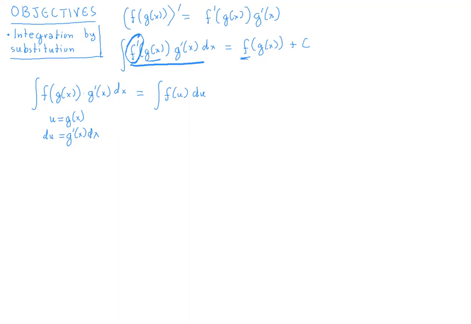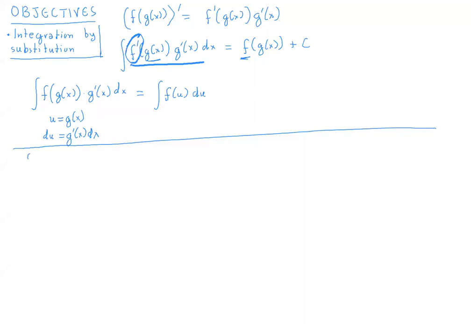That's what this means. Whether we will be able to find an antiderivative for the function f or not, that's a different story. It doesn't mean that every substitution should be successful, and it won't be, but at least this is the kind of opportunity that is afforded to us by means of this process. And we should try to see how this works through an example.